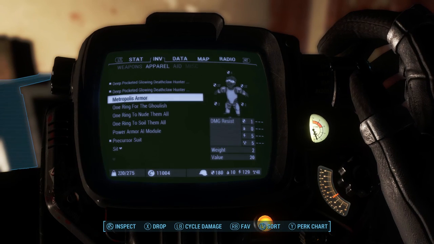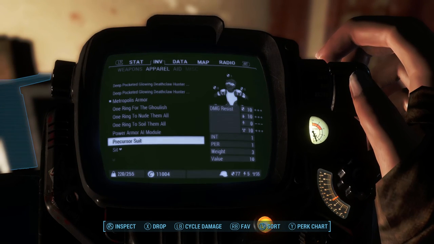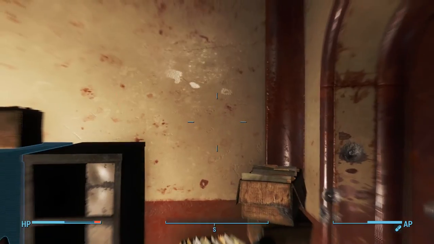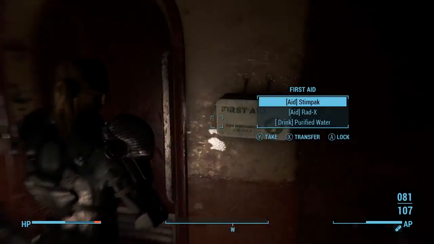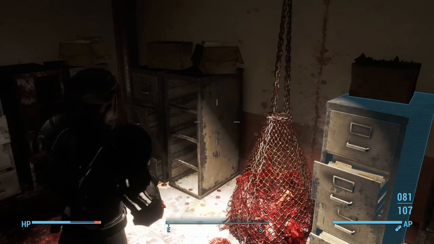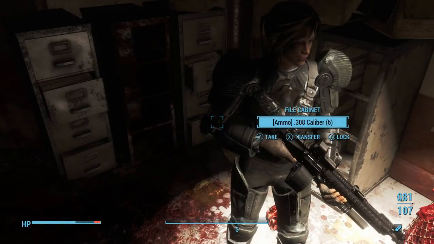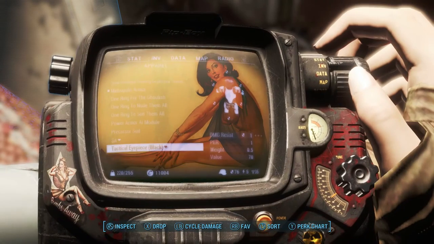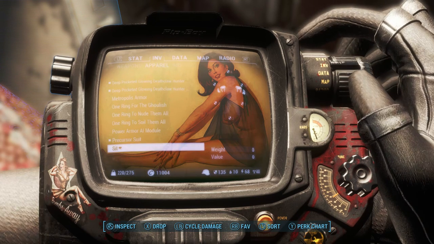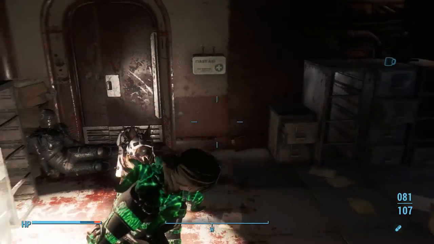Anyways, let's check out this Metropolis armor. It only has one damage resistance. Okay, it's a replacer for the suit, though. Oh, wait, no, it took off everything, actually. Well, let's check it out. Looks pretty cool, I guess. I don't really know if I should wear it right now because we gotta go fight another strong enemy, and I don't have any, oh, I went into cover or something.